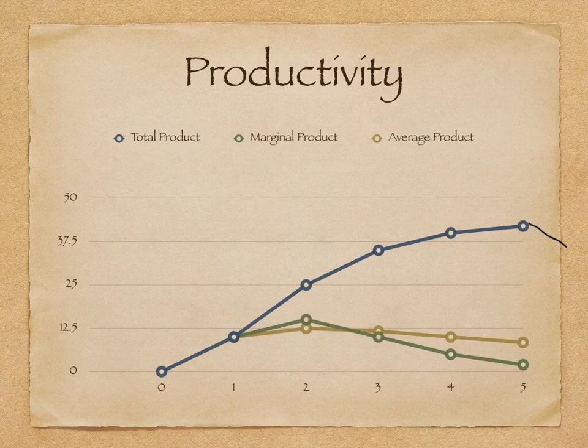And that is instructive to us because we see on the total product column an inflection point at this point. To this point, total product has been increasing at an increasing rate. It's been going faster and faster. And then, because each additional worker is adding less and less, the total product begins to go up by that lesser and lesser amount. It's still increasing because marginal product is greater than 0, but it is increasing at a decreasing rate. If the marginal product ever becomes negative, that will in turn make the total product begin to decrease.